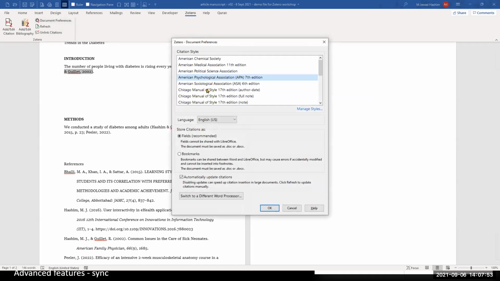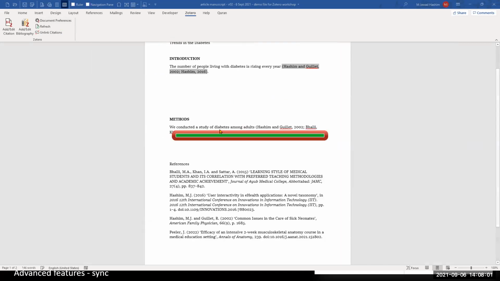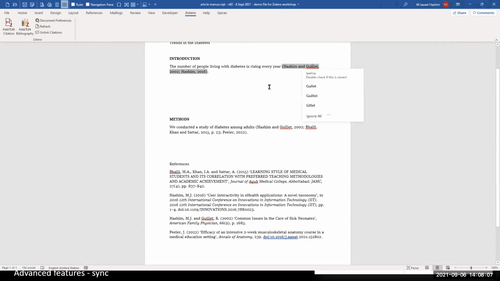Say if you go to Chicago, there's some that, like maybe Harvard, I think, the year is there. These are two authors, so that's why the year is here. But the year is present in all the citations. These are 3 citations.